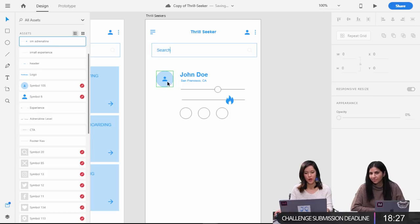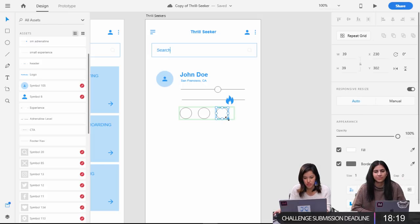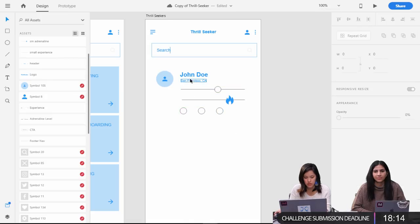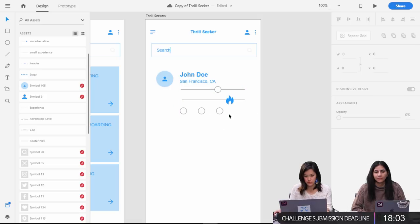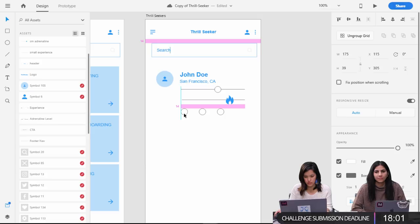So you click on their photo and that'll pop up their profile. And then that's where you would message them. So let's just make this a little bit smaller actually, for their icons like we talked about. And maybe their location needs to be a tad bit bigger. Actually, let's do that there. Let's move these down a little bit.